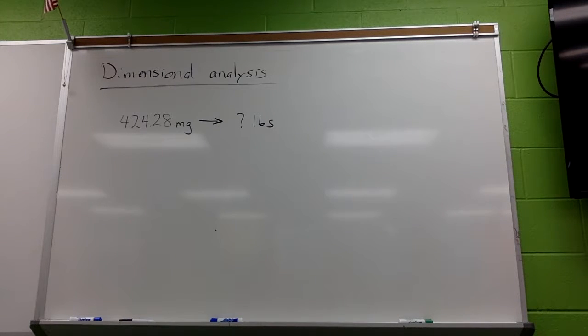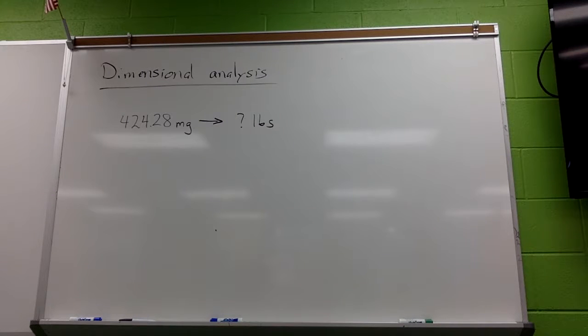Now, the more familiar you are with the metric system and the more familiar you are with the U.S. system, the fewer of those that you're going to need to know. Now, if you're not as comfortable, or if you would just like to know more because it can make your life easier, know as many as you can. But at a minimum, you're going to need to know one out of each of those sets. Does that make any sense? Do you understand what I'm saying? Doesn't make any sense why yet, but do you understand what I'm saying? Like I said, it will make your life easier if you know more of those.